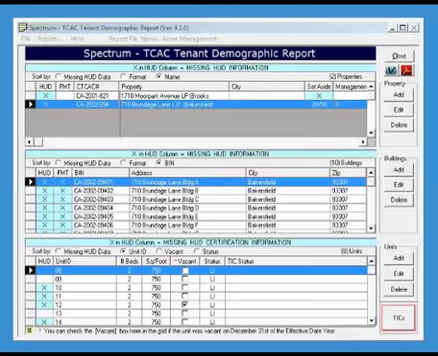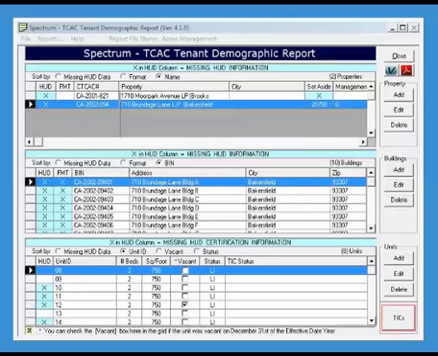This tutorial provides a brief overview of the Spectrum Software's home page. The home page is the main page that you'll use to navigate to the different parts of the software. For example, if you need to add or edit information about a property, or enter a tick or change information about a tick, you'll navigate there from the home page. You'll always return to the home page when you're done with the different forms.